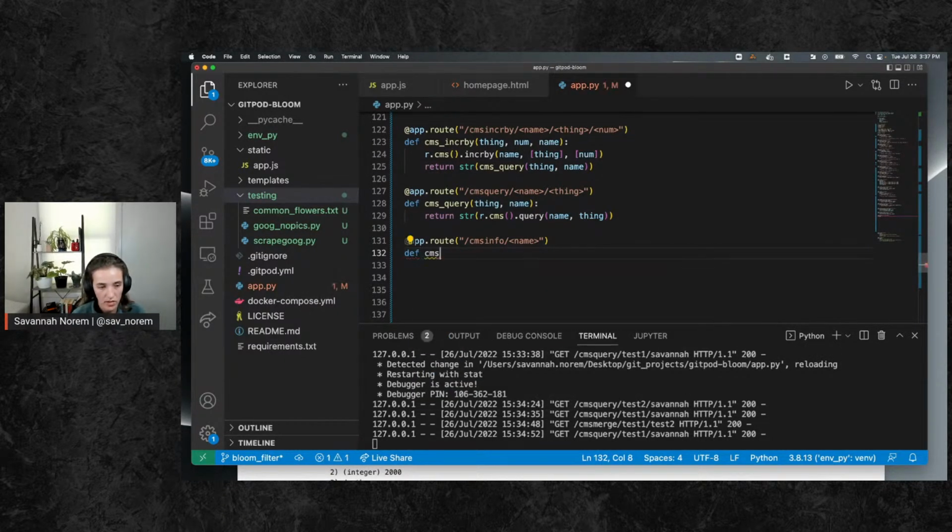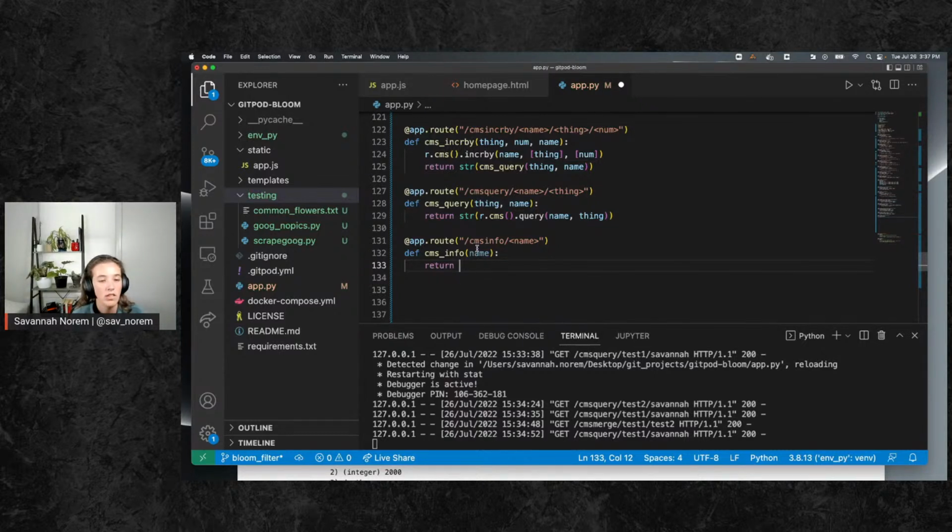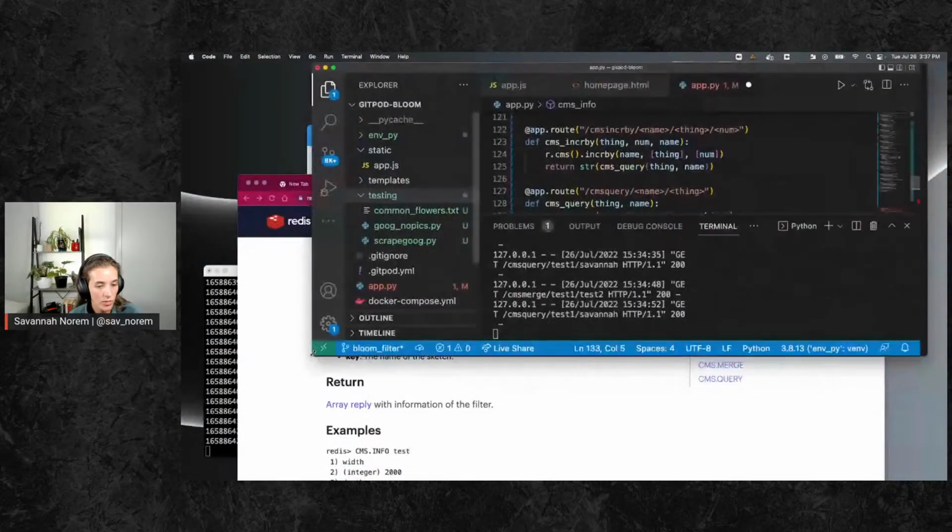CMS info with the name. This is probably one where we'll have to do it; it says array reply.